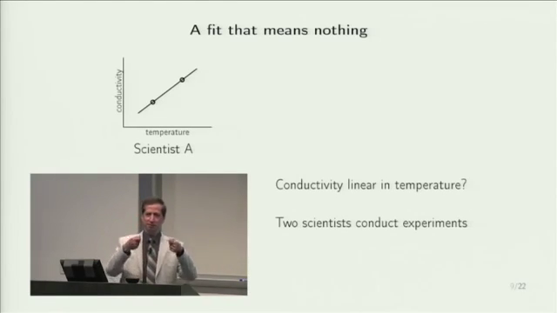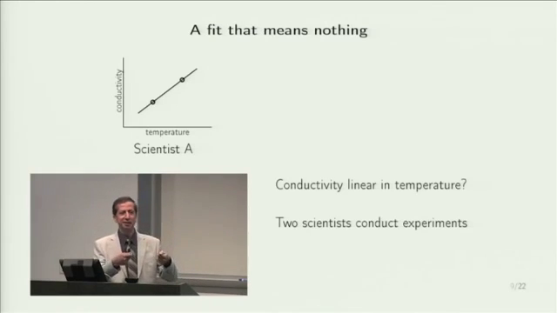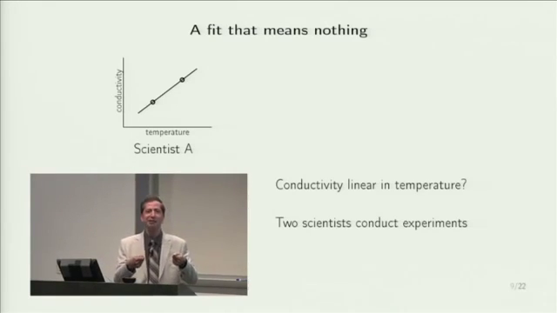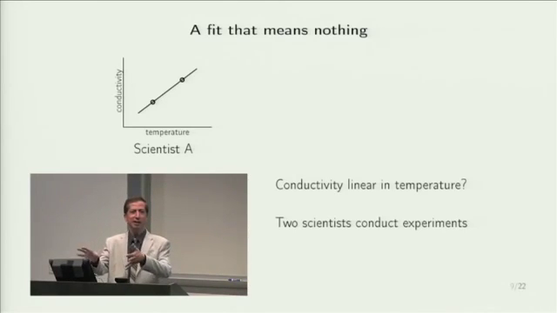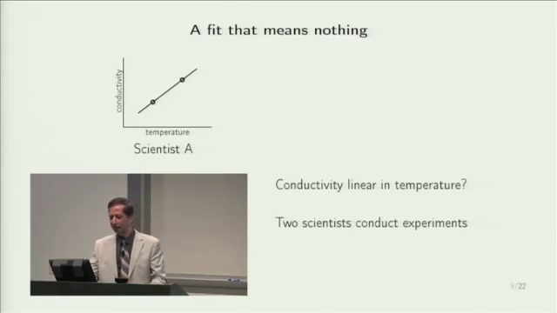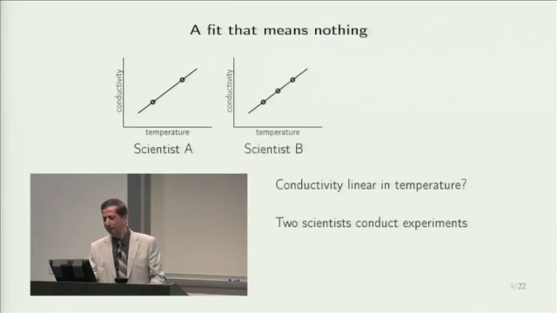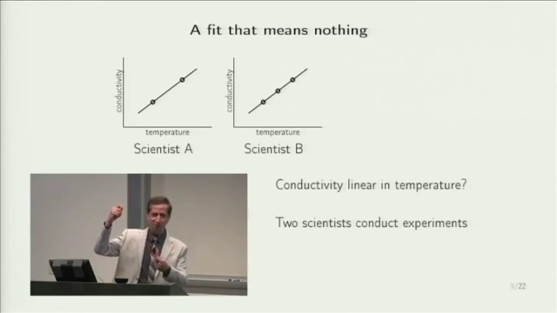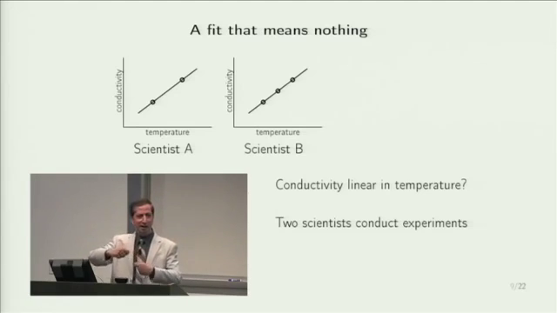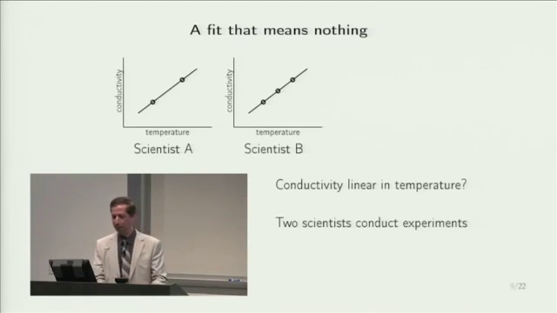They took the metal, but they had a dinner appointment, so they were in a hurry. So they got 2 points and drew the line and gave you this. The second guy had a supper appointment, so had more time to do it. So he did it 3 times and then put the line.